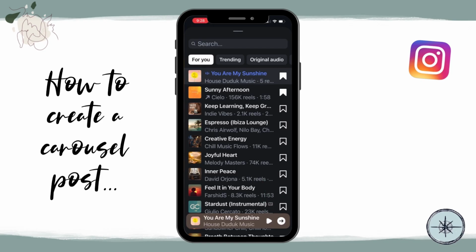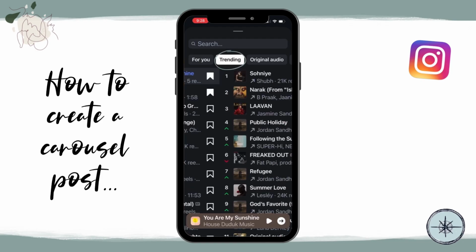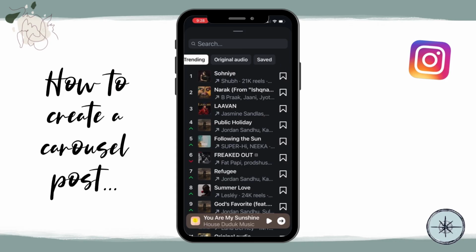Okay, so you could kind of surf around and listen to different songs here before you decide which one you want to use. Once you decide which song you want to use, notice the little arrow in the bottom right. You would then click on that. So I just want to show you some of the other tabs here. You can see at the top here, just beside For You, there's trending. You can scroll over here. Notice it's a little bit hidden.